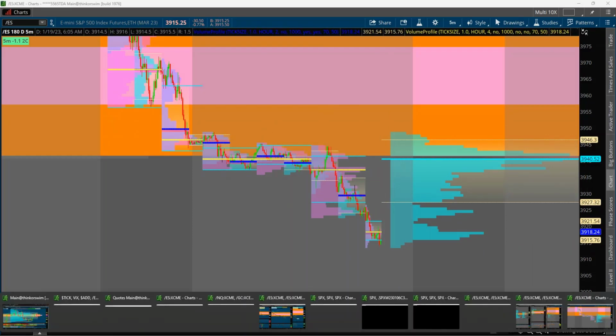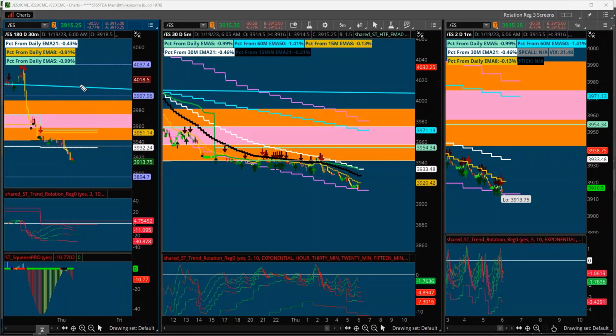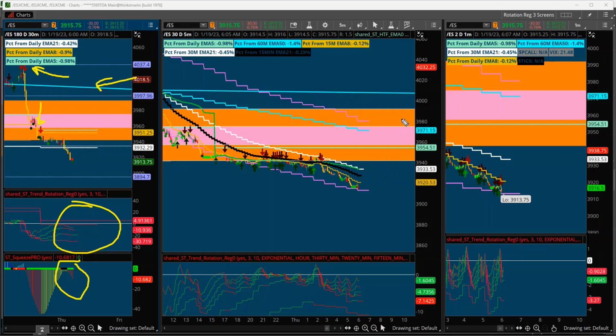Let me pull up my quick hits charts. Bam, here we are. All right, and so big picture, you can see that price is obviously moving lower based off the indicators. You've got sell arrows, more sell arrows. The 30-minute squeeze is indeed firing to the downside, and we've got a bunch of red spaghettis. If this is the first time you see me make this type of plan, I use this larger time frame for context. I use this time frame to execute my trade, and I basically like to enter at VWAP or the 21 EMA, and I take it back up to either this pink line up here or take it back down here. You can see how the hourly third ATR lines are in fact going lower.